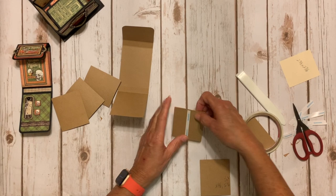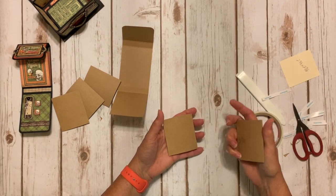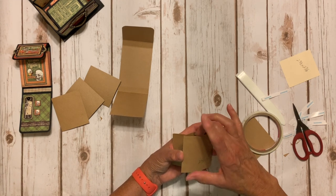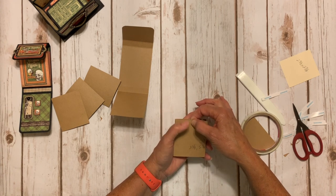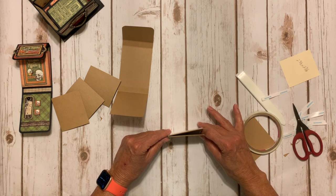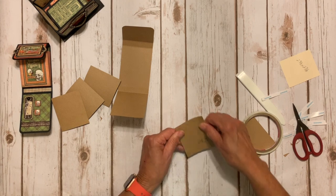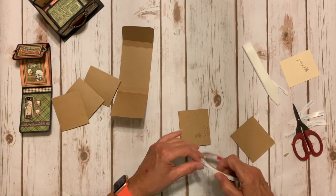Then you're gonna take the backing off. You're gonna take your next one, and line it right up on top. Make sure, again, your opening's at the top and the bottom, and line it right up with the one that you put your tape on. Make sure they're even, and stick it down. Okay, so we're going to do the same thing to this one.